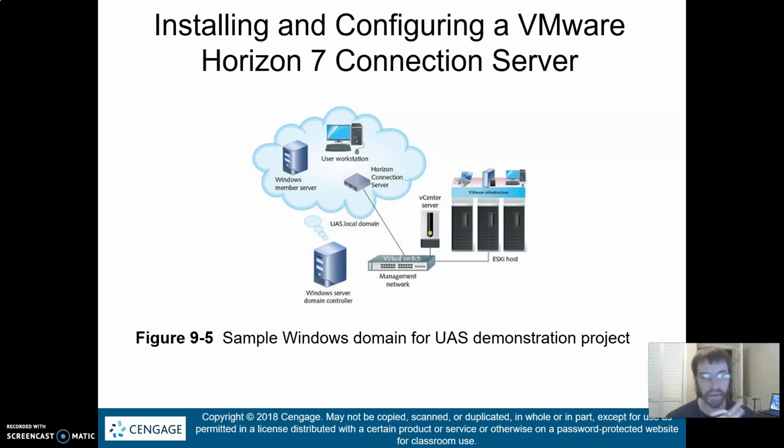The next thing we'll talk about is deploying a virtual desktop: the sorts of things you need to do, the sorts of things you need to have, and so on and so forth. That'll be the last video in this VMware Horizon part of the lecture series. The rest of this will be about the Microsoft virtual desktop infrastructure, the remote desktop services, and so forth.